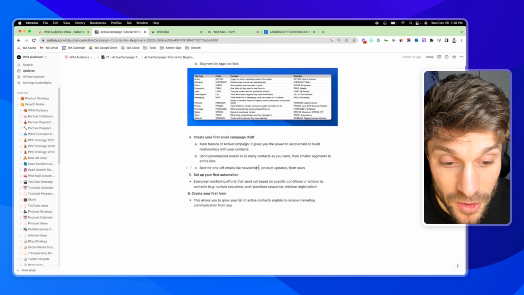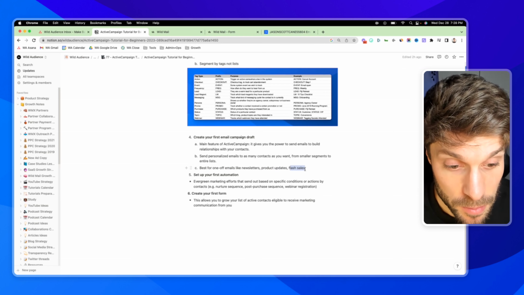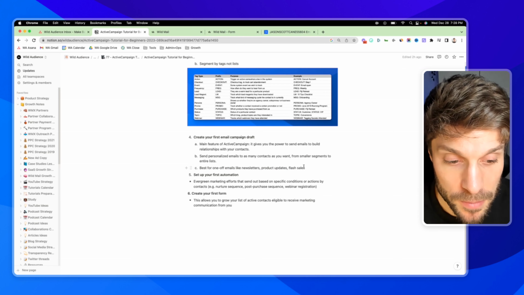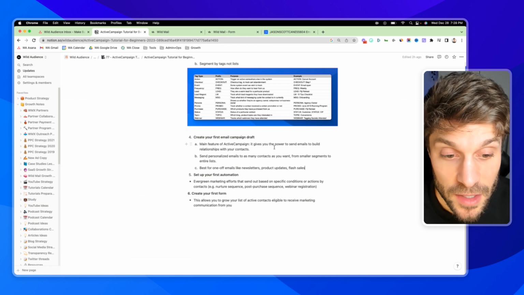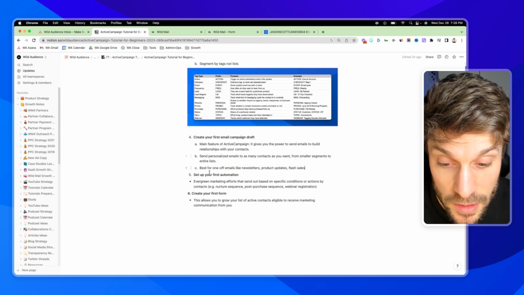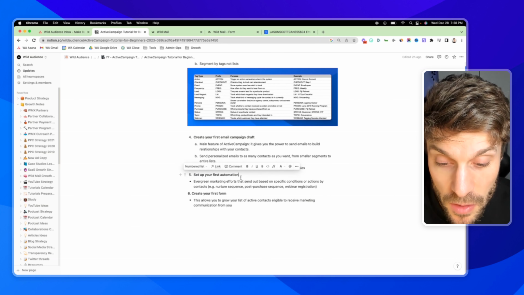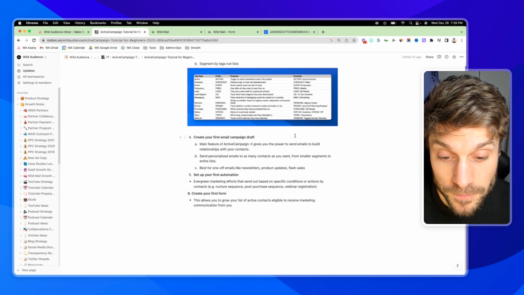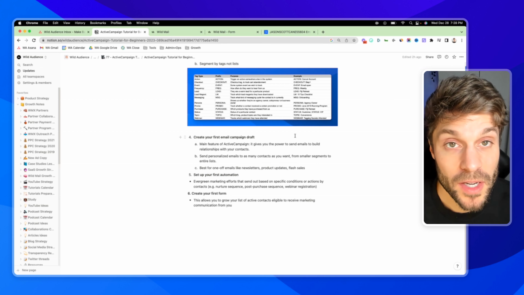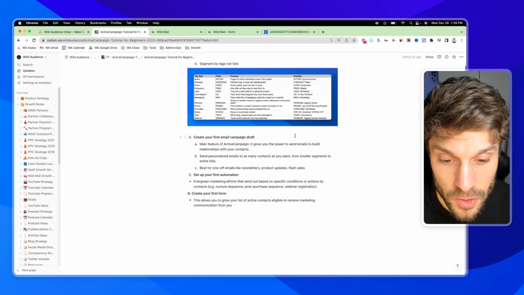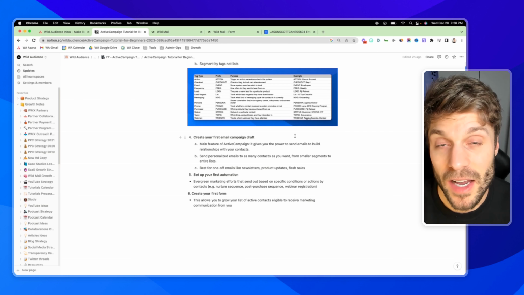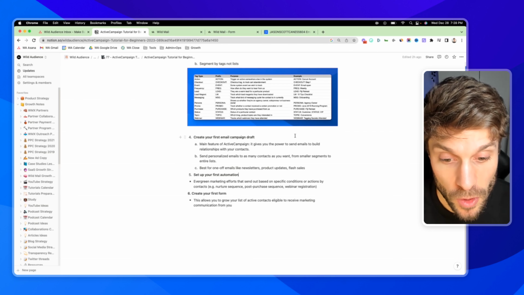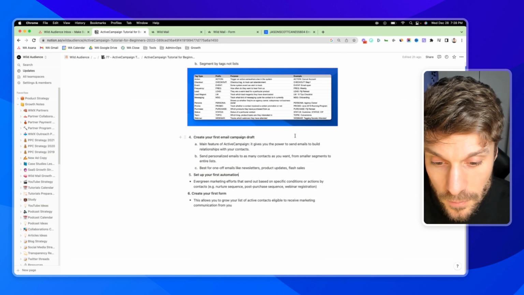We use it for newsletters, product updates, and flash sales. But you've got that template now that you can repurpose for other emails inside of your automations, which is what we're going to set up now. This first automation is going to deliver your lead magnets, and then I'm going to show you how to connect it to a form so that when someone opts in, you can send them the lead magnets or just the welcome message, whatever it is that they opted in for when they subscribed to your form.